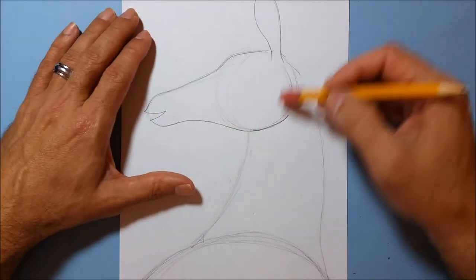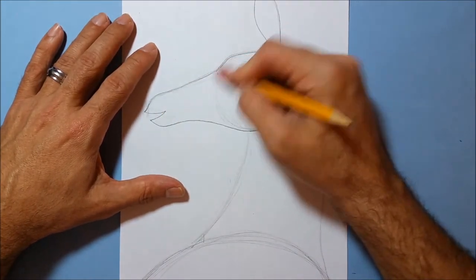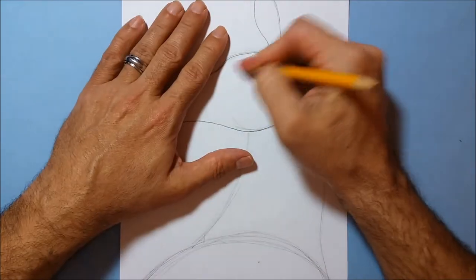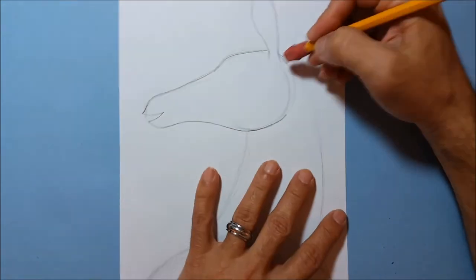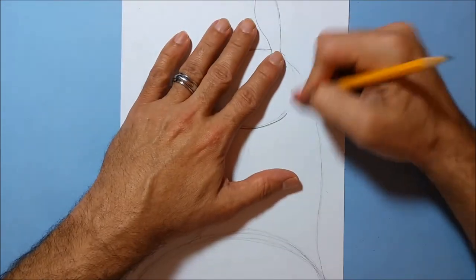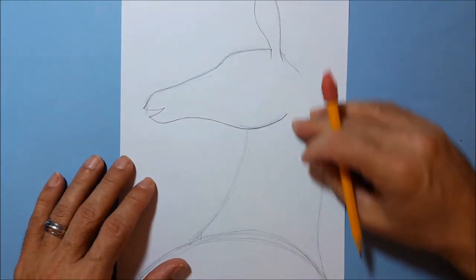Now that we've got the head and the front part of the unicorn, let's start cleaning her up a little bit. I'm going to use my eraser to clean up the light lines that I've been drawing, because I'm going to need that space to draw her mane, or her hair.